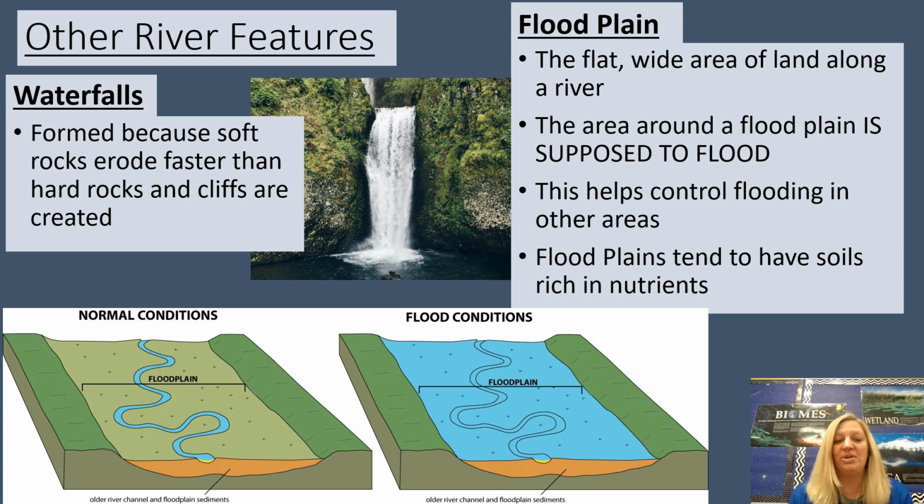If you look at the picture down below, in a floodplain, if you were to build your house along the riverbanks in the left-hand picture, you could see when it rains, your house would flood. So the idea of a floodplain is you stay away from where the river is, because that area is supposed to flood. That's the point. So you stay away from the riverbank for building and construction. That land is good soil. It's fertile soil, rich in nutrients, but for building and construction, you want to keep away.